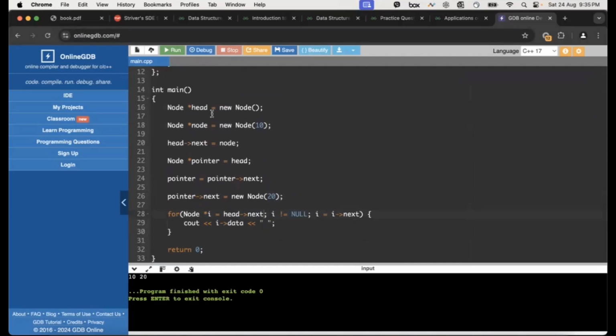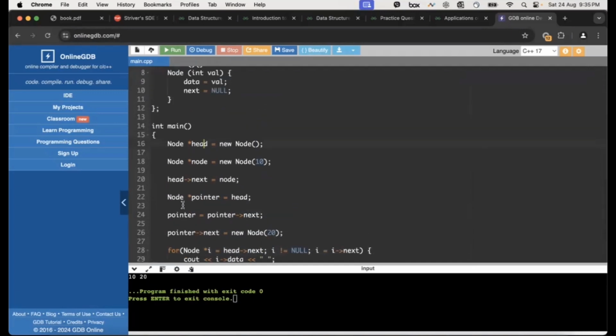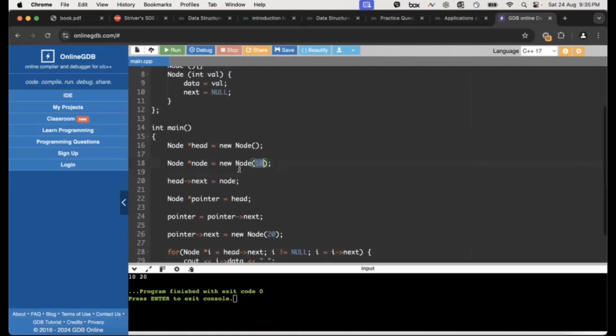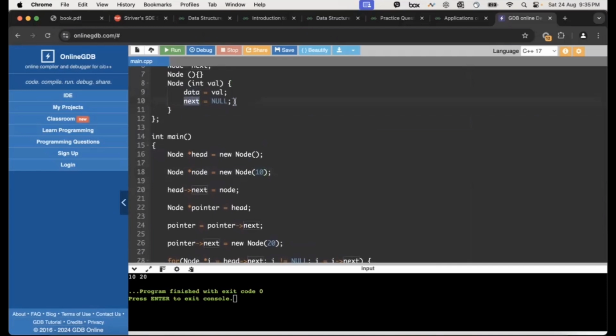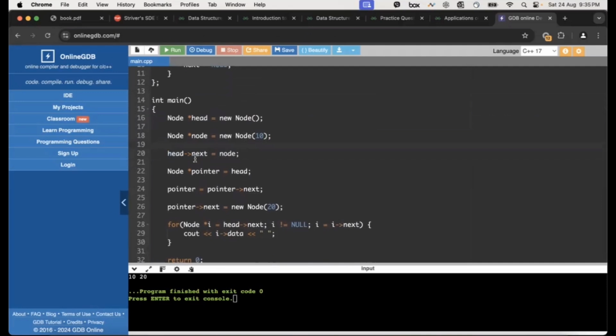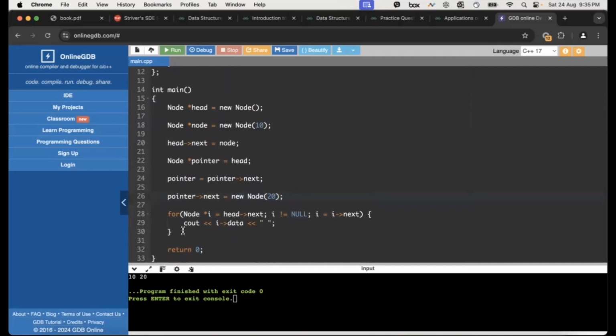Yeah. So we created a new head. And when we insert a new node, it will start from head to the next. So we created a new node and gave it some value, 10. It will initialize with the value and give next as null. And we set the next of head to the node. Then we created another node. We took our pointer to the newly created node, and we again created a new node and added it as next. This way we can create a linked list.